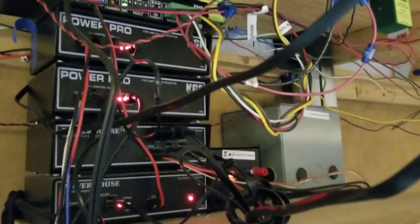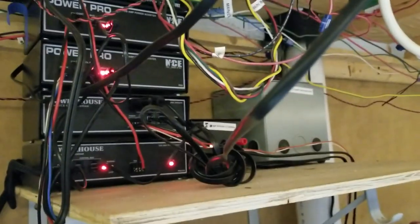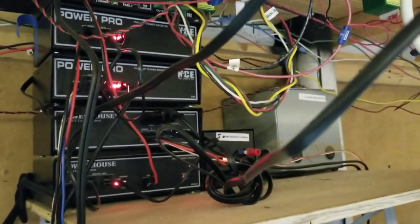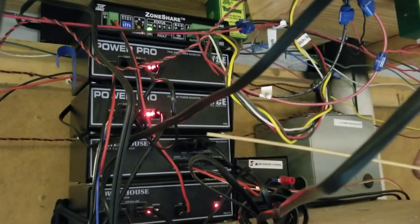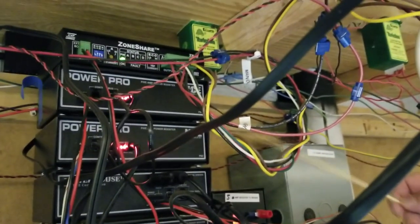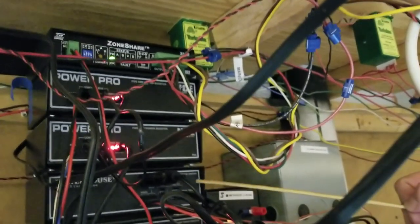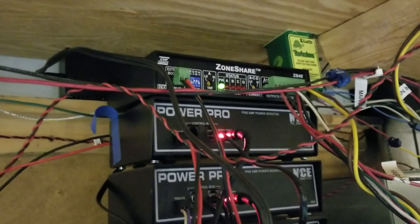Okay, so now what we need to do is examine the power supply, and it's got to be protected by a circuit breaker. So, what do we got here? We have a 5 amp booster, a 10 amp booster, your main power of the system. You've got a Power Pro system for your three different circuits, and then you got a zone share, which breaks it up for your power surge on different circuits.